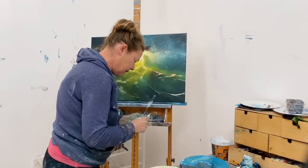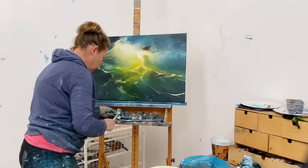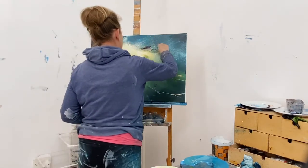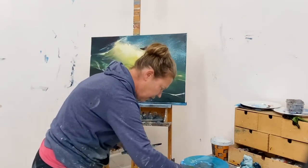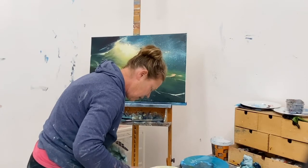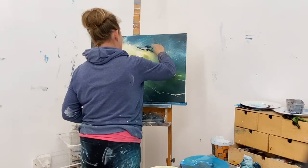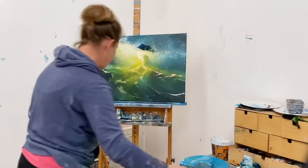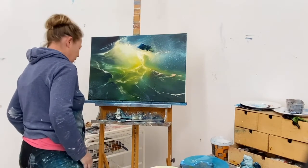Right, so this is kind of annoying. I can't find the blue I was using, so I'm going to have to switch blue, which I don't really like doing in a painting. I like to use the colours I started with. But I just want a little bit of, no, need yellow in there as well. Yellow and blue, less red. Here we go. Oh, see, I was nearly there and I've just screwed it up again. Oh well. What do we do with that?